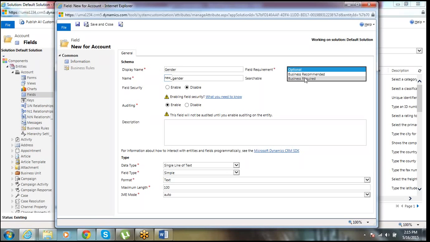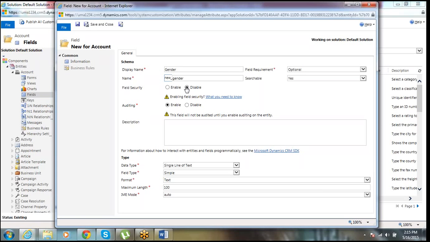Okay, next field level security, we are able to restrict the users at the field level. While creating a field itself we have to decide whether security is needed or not.